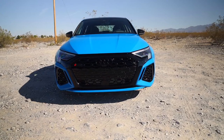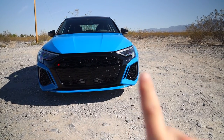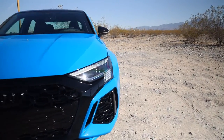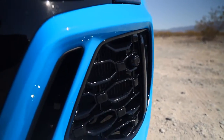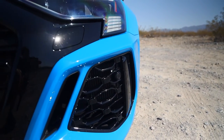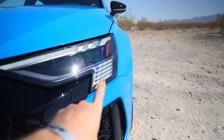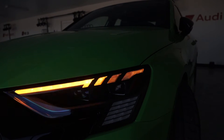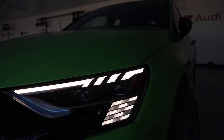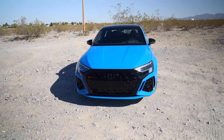The previous RS generation had a lot more body matching, but they've widened the grille and added extra cooling and intakes — all of this is active. There are extra coolers tucked in behind these vents, and there's aero that helps cool the brakes as well. Over here we've got the matrix LED lighting. On the driver's side there's a little special easter egg: when you unlock the vehicle it actually flashes 'RS3' and the checkered flag. Your daytime running lights are also the checkered flag.